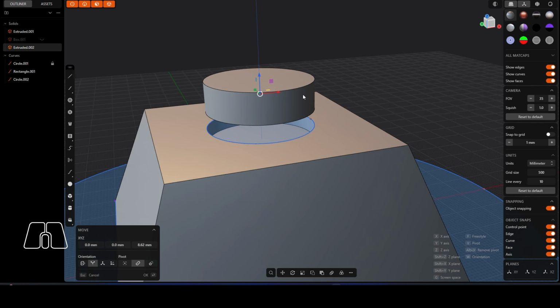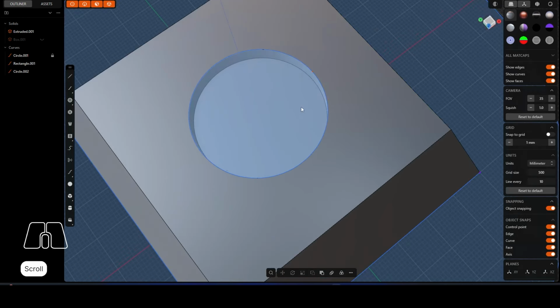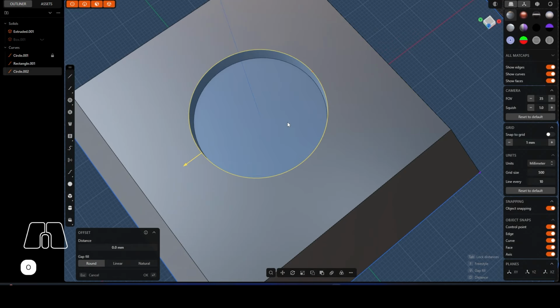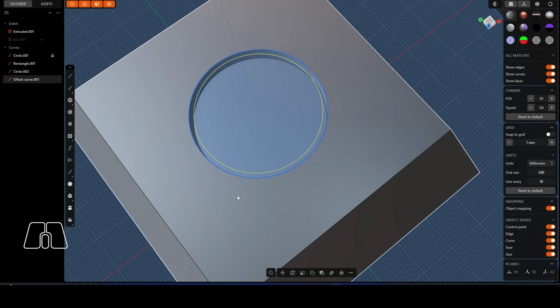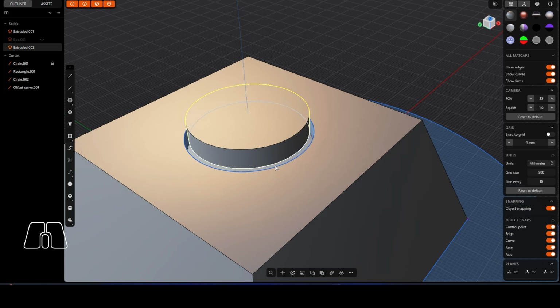If you wanted to deduct a value from this, so say you're a bit unsure whether this might be a bit too tight to get in on the 3D print. There's obviously some variation that might happen there. So what we can do is we can start from this point, use the O key, and we can just bring this in, and you can set a mil size here. So we can do -1. You can see you get -1 mil. We can click OK, and then this can extrude out. So we can extrude this piece out, which is fantastic.